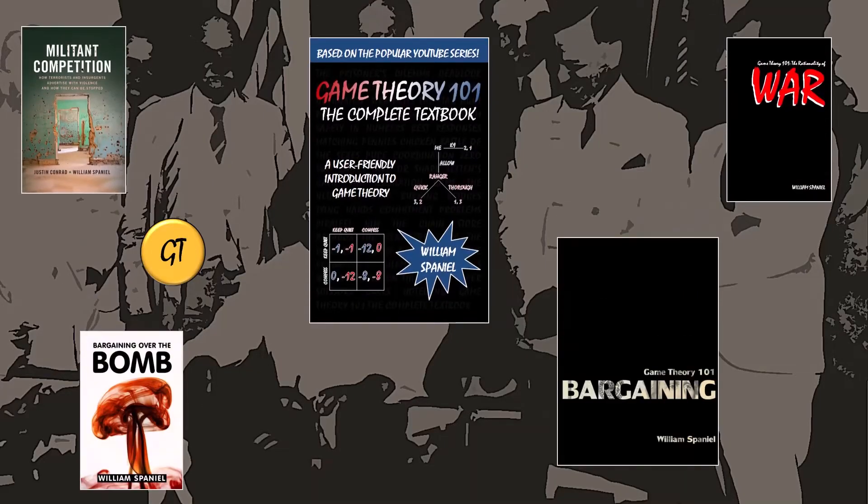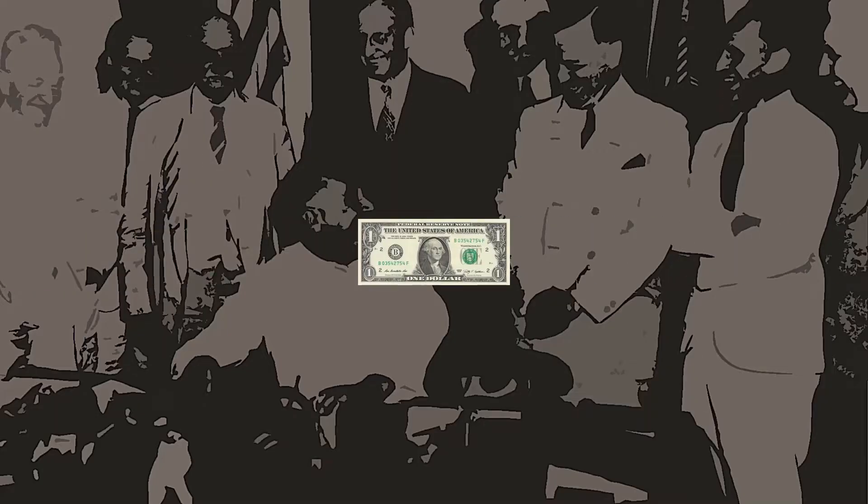Imagine we had a generic cryptocurrency — let's call it GT coin. Like other cryptocurrencies, it's really difficult to buy goods with GT coin. You can't just walk into a bookstore, for example, and buy any of these cool books with it. Instead, you have to take your GT coin and convert it to dollars to do that. It turns out that trying to convert most cryptocurrencies back to dollars is a challenge. But the crypto market has figured out a solution to this: a stablecoin.